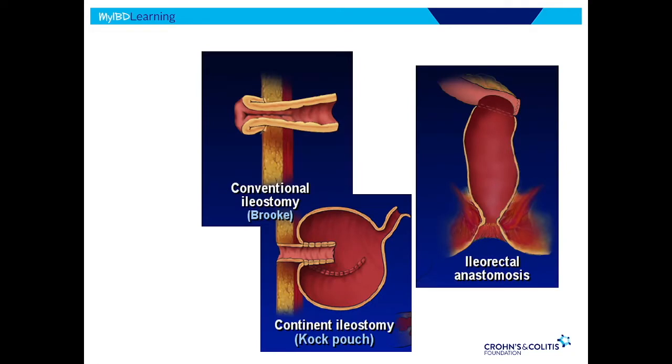Other options: sometimes you remove the colon and bring the ileum out to the skin — that's called an ileostomy. With a conventional or Brooke ileostomy, you put a bag on the outside of the skin to collect stool and empty it into the toilet. Sometimes you do an operation called a Koch pouch, or continent ileostomy — not done very commonly, but at places like Mayo we have surgeons that do this. The idea is you make a pouch on the inside just before the stoma, so stool fills it and closes a valve, meaning you don't need to wear a bag. When you're ready to empty it, you put a catheter in and drain it into the toilet.